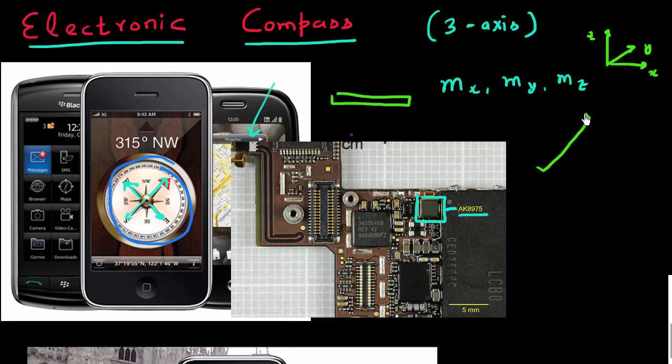So that is the case if you hold your phone only horizontally while using navigation. But if you don't want to dictate that to the user and want to enable him to hold the phone in whatever way he likes and still use the navigation feature enabled by the compass, then you often need to resolve this magnetic field along X, Y, and Z axis. Once you hold the phone vertically, the Z axis and X axis are interchanged. So you do need a three-axis magnetic compass, and you might also need to use it in conjunction with the accelerometer to tell along which orientation you are holding the phone.